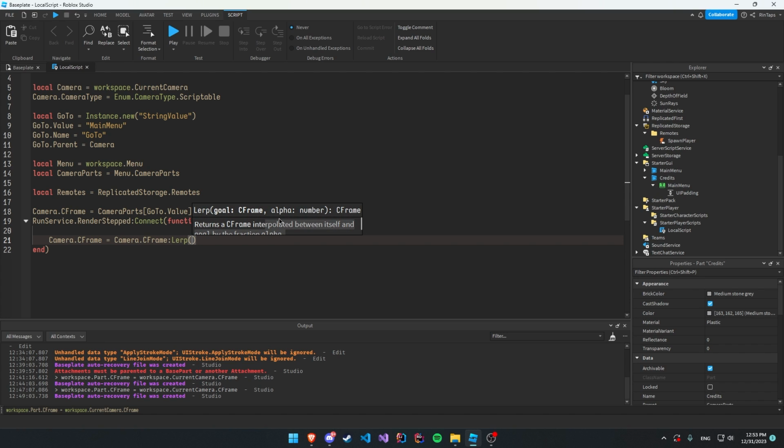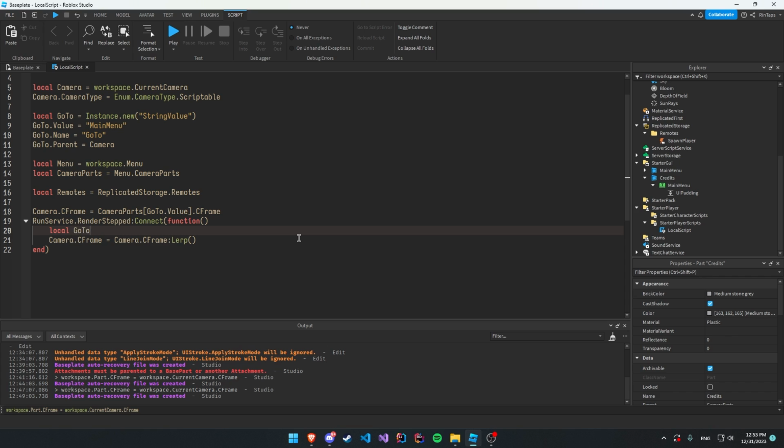Nope. Linear interpolation. So we have point A and point B, where B is the goal and A is our position, and alpha is the percentage covered on the way. So if it's 0.1, it's 10%. If it's 0.2, 20%. 1 is 100. So yeah, that's all about lerp. It's really useful, and it's great to know it. What else?